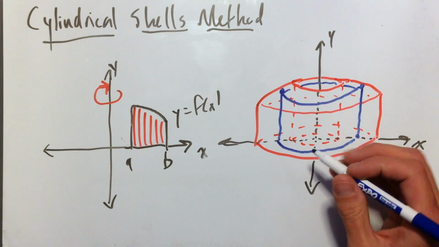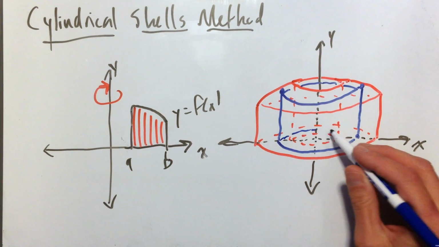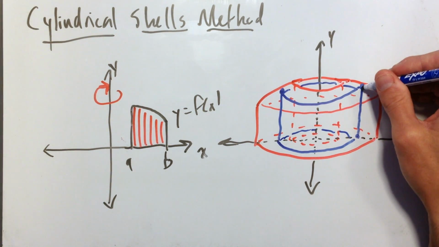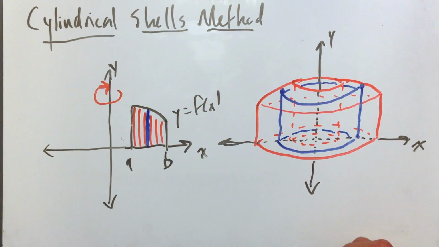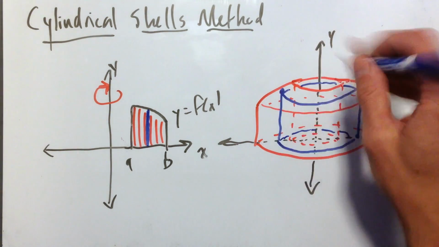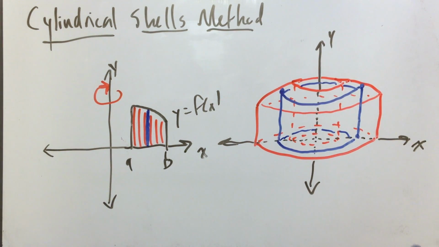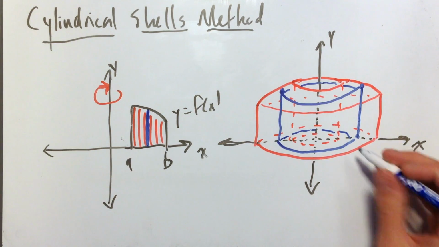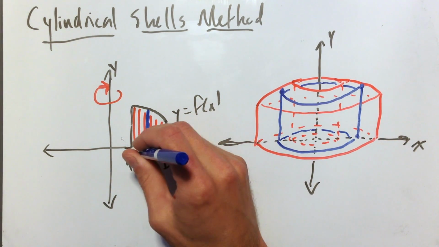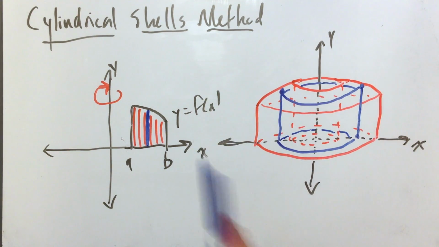The way that we're going to compute the volume here is, instead of cutting it up into disks or washers, we're going to notice that if we take a slice of this area that is perpendicular to the x-axis, and we see its path as we rotate the entire region around the y-axis, we get a cylinder. And using this idea that if we add up a bunch of areas together, we should get a volume, if we add up the surface areas of all the different cylinders that we get as we take different slices going all the way from a to b, we should be able to recapture the volume.